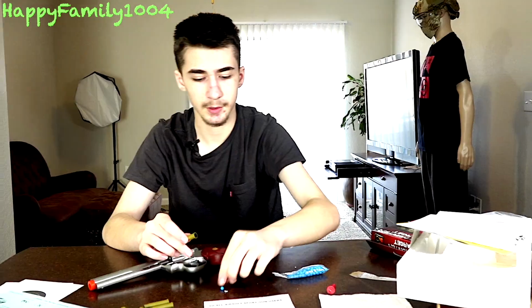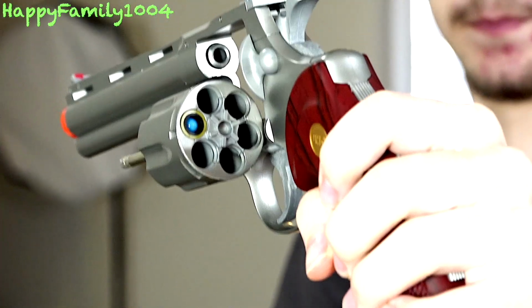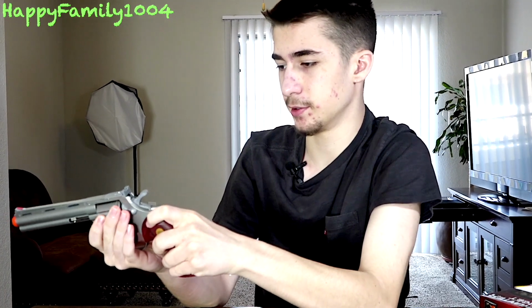So what you do is you need to load the shell with the BBs. You take a single BB and push it in the back, to where it's flush with the back, like that. All you do is load it in the cylinder. You push back this latch, push the cylinder out, and load the cartridge in, like that. Then you push the cylinder in, after you've loaded them all, of course.